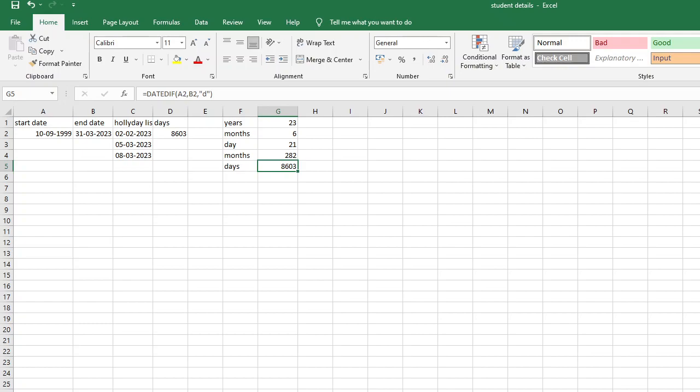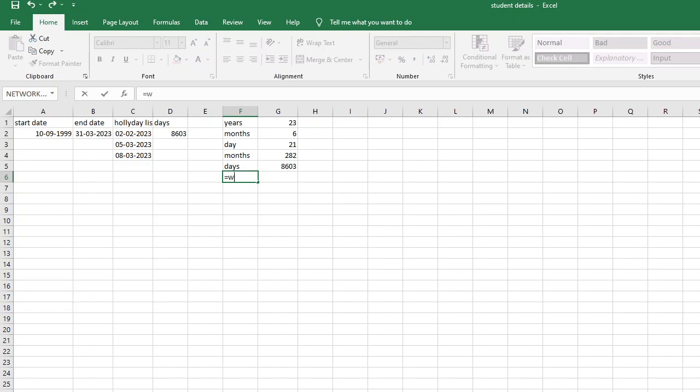We'll discuss how it works. First of all, in F6, let's calculate the date after 10 working days. Let me type this formula. Equals WORKDAYS, left parenthesis, date B2, this is the date of today, B2, comma, and 10, right parenthesis.